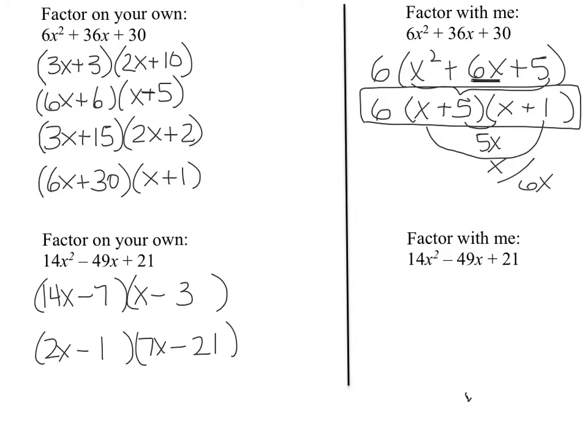In this one, these aren't right because there's a GCF in this set of parentheses and in this set of parentheses. So look, the GCF here is a 3. If I take that problem and I pull out the 3, what I'm left with is x plus 1, right? If I look at this problem, my GCF is 2. So if I pull out the 2, I'm left with x plus 5.